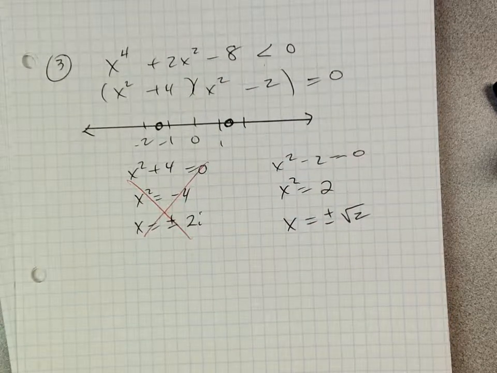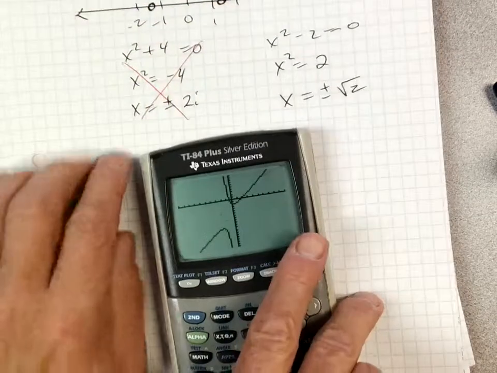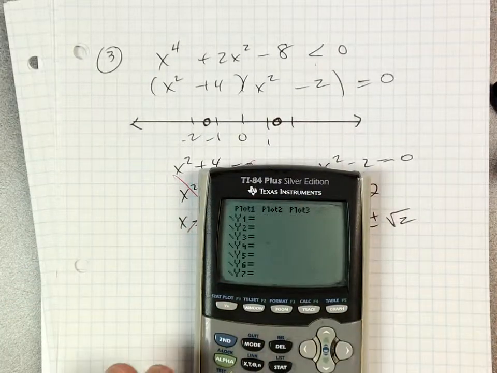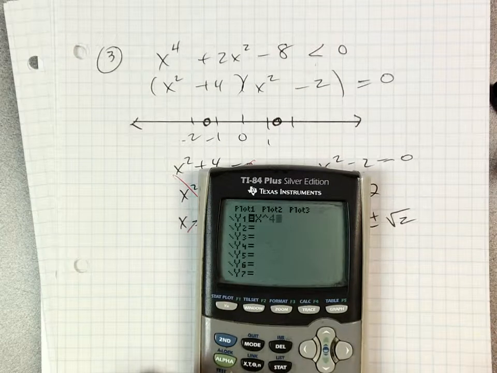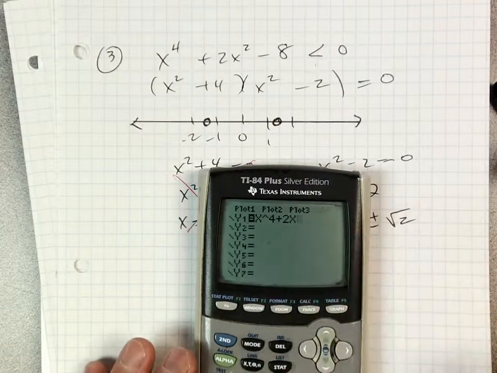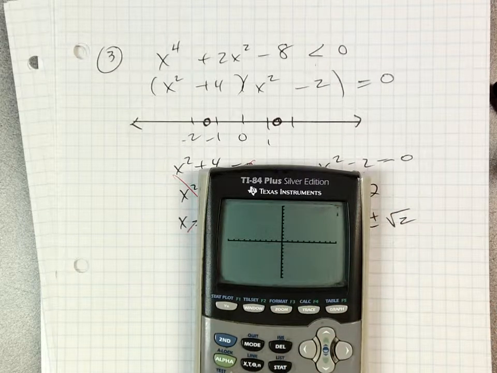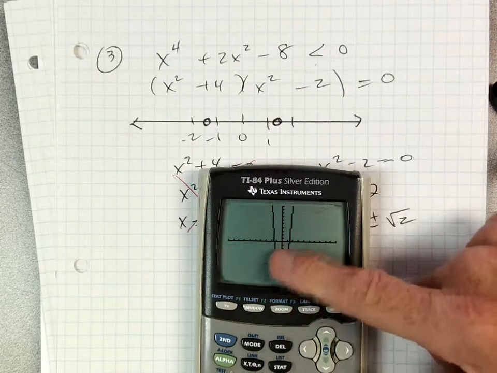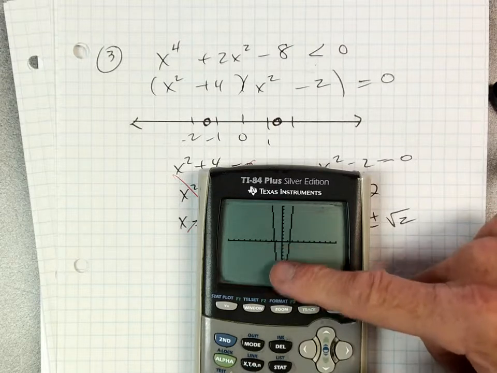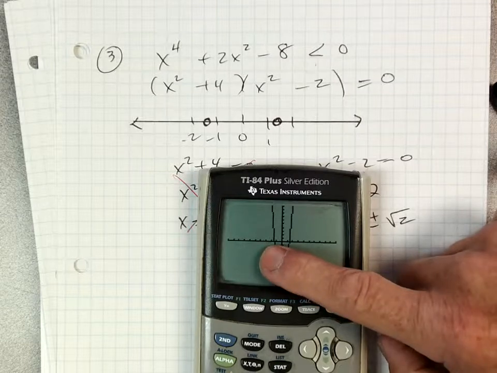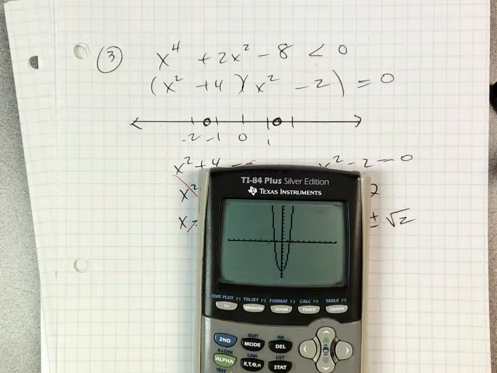Now, I believe the easiest way to do this one really is to graph it. Even though it's a number line, I think the easiest way to do this is by graphing it. I'm trying to show you every trick I can. X to the 4th plus 2x squared, subtract 8, graph it. We're really looking for where the graph is less than 0. That's not too bad because everything below the x-axis is where it's negative, right? So this is the region we want. We want all of the values in between negative square root of 2 and square root of 2. So we're just going to shade that region only.